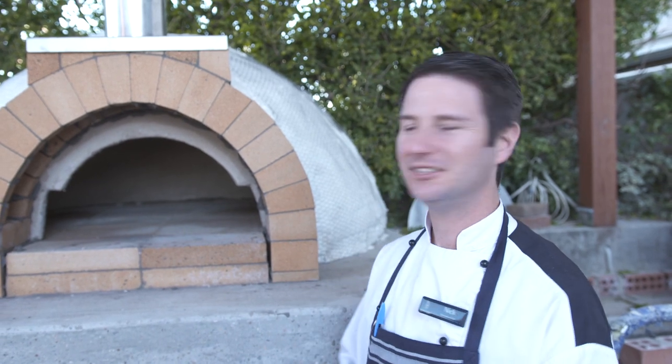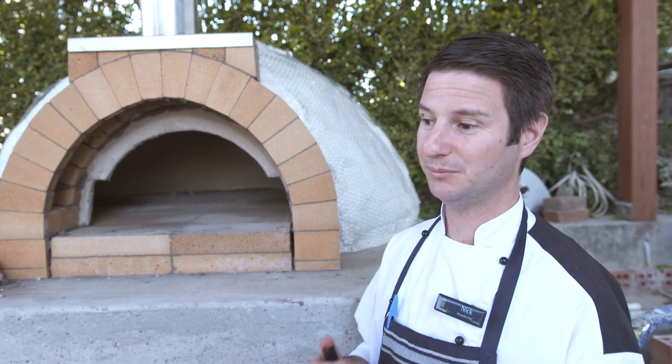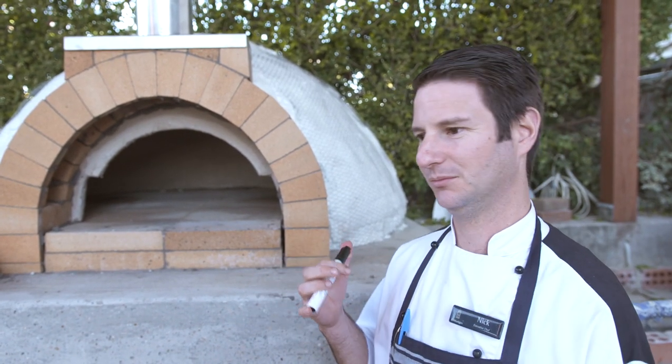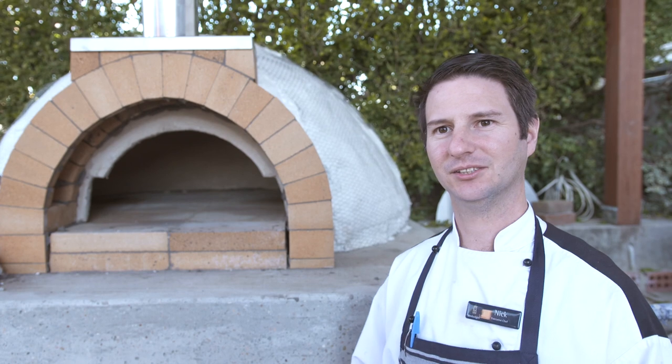It's going to have that nice smoky country feel. We're planning on putting our signature dish in there — roast duck — which gives us more flexibility in our cooking style and a different version of roasting. We're going to have some ribs, some chicken breasts on a salad, and also some salmon. There's a wide variety of different things we're thinking through in terms of what can go in.